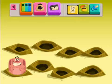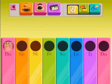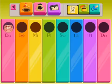I'm just going to walk you through some of them, because it's really like having a gazillion apps in one. You can change the songs, you can change if it's a xylophone or if it's the whack-a-mole kind of animals coming up. There are 8 different instruments and animal sounds that you can have them make. I'm just going to quickly show you some of them to give you a really good idea of what you actually are getting in this app, which is a lot. So they can learn to play scales.